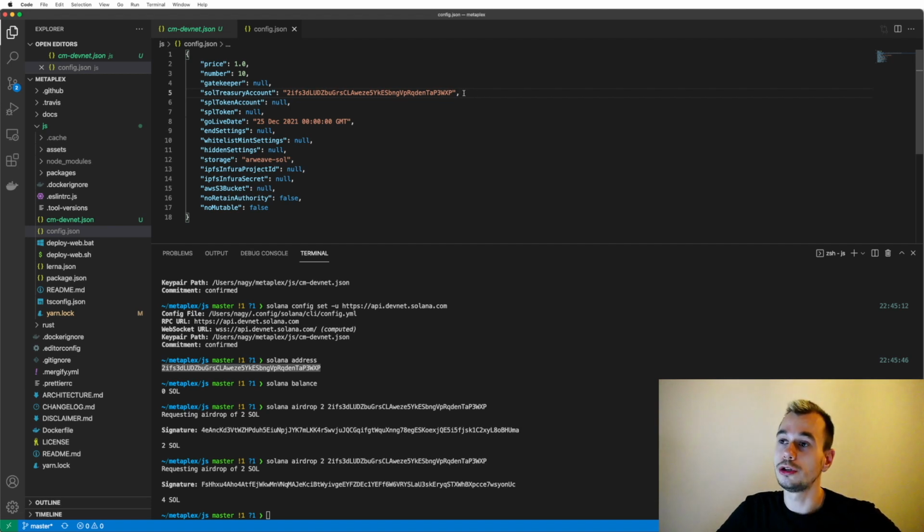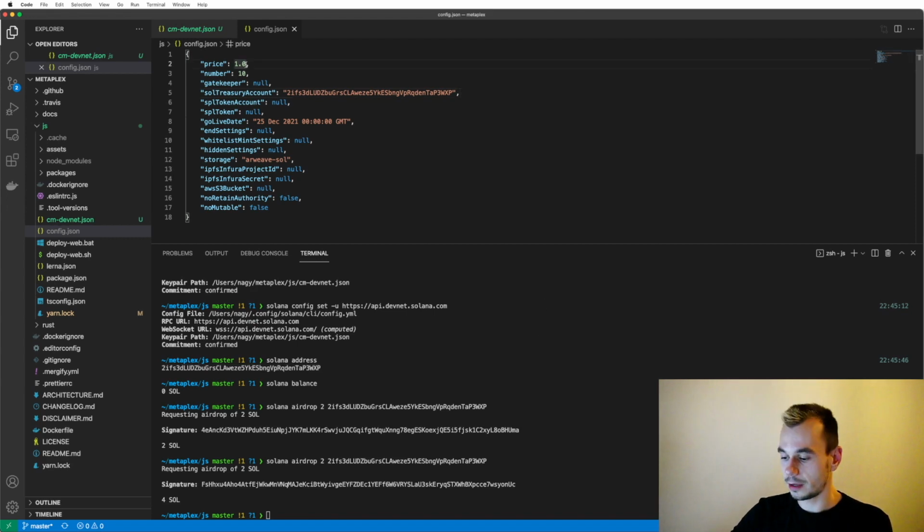Now here you could use a separate address, not the main one that you're using to deploy the CandyMachine. It really comes down to preference. I don't have a preference, and there's no best practice currently on how to do this. You can do either way. You can use this address that you're using to deploy the CandyMachine with, or you can use a separate address to receive the funds from the mint.